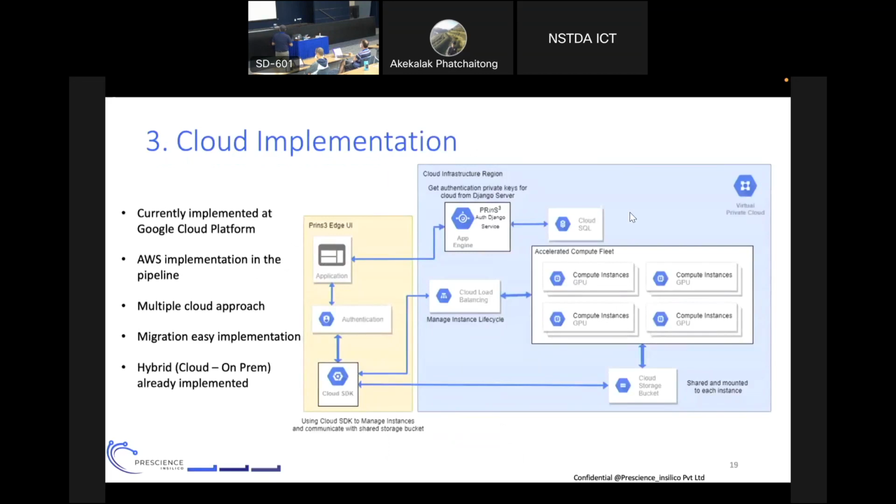So this is the cloud implementation, full implementation. As you see, we have these compute instances, which are GPU instances. And then this is the authenticator server, which is sitting in our server pool. In the Google Cloud, we have our own server pool where this App Engine is running. In this App Engine, an API is called to check whether you have the authentication to run in cloud or not. And the good thing is that you can run it on cloud and on-prem, so you can do a hybrid as well. A few jobs can be on cloud, and a few only on-prem.